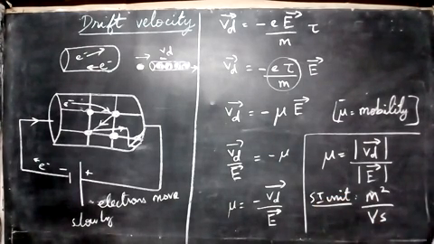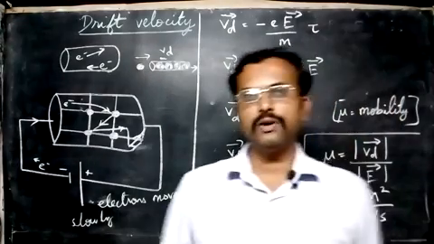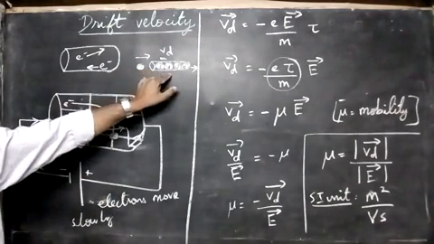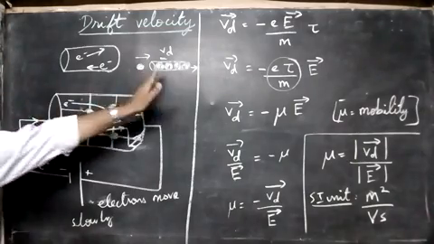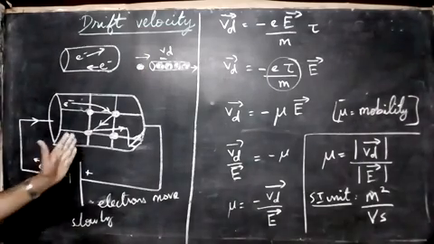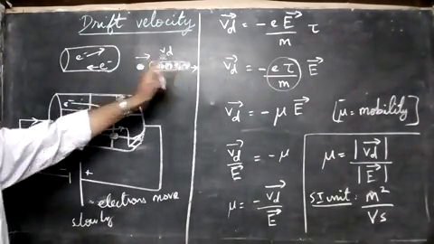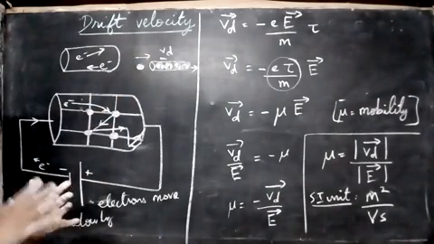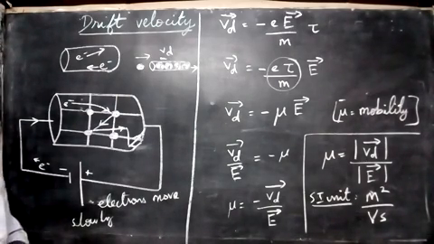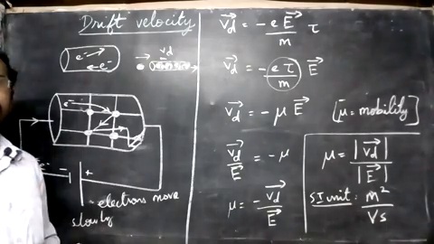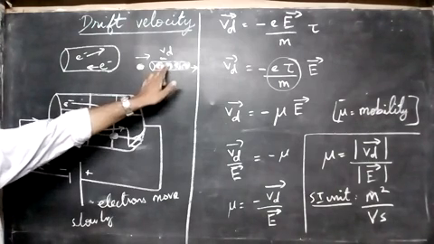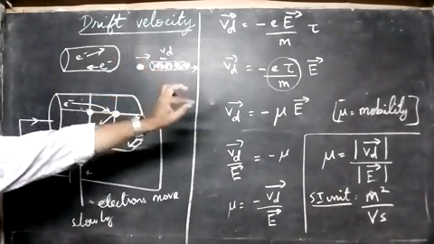It's just a simple concept only. So drift velocity means what? It is the velocity with which an electron travels between collisions. Between one collision and the next collision, the electron will travel slowly. It's not very fast, it's very slow. But the electrons push each other, like a chain reaction, and that chain reaction happens near the speed of light. That's why we get the light glowing as soon as we switch on a button. So drift velocity means the velocity with which an electron travels between two collisions.